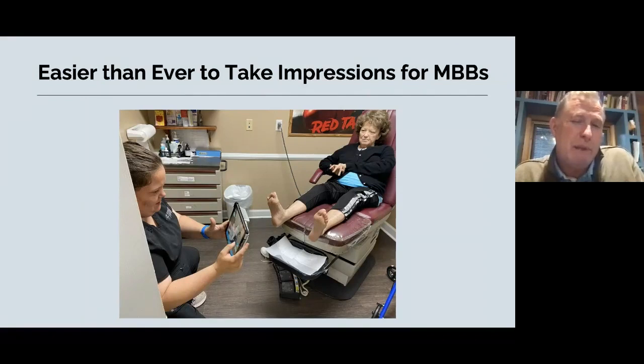It's easier than ever to take an impression for MBBs. This is basically how we do it. A lot of the times we just scan the patient and you push send and you're done. No plaster, no wet mess. You scan them and you're done. And again, it's not terribly difficult with some practice. I know that the Orthotica team can help your practice learn how to do this, if you're not already doing it.